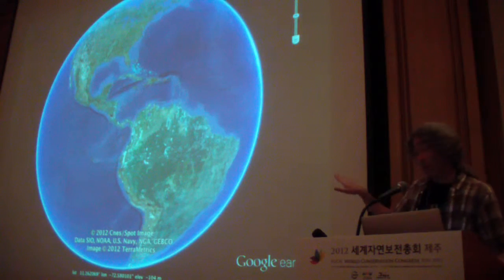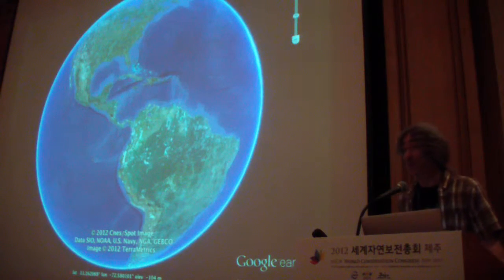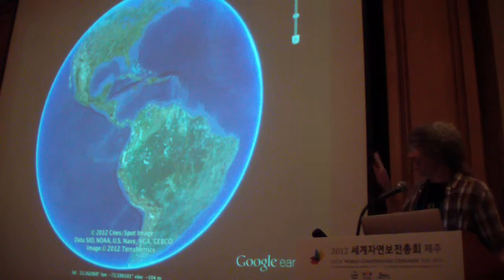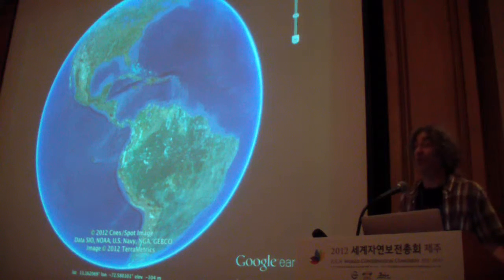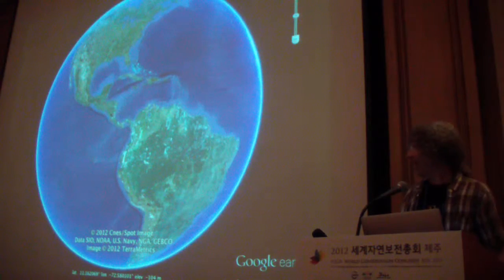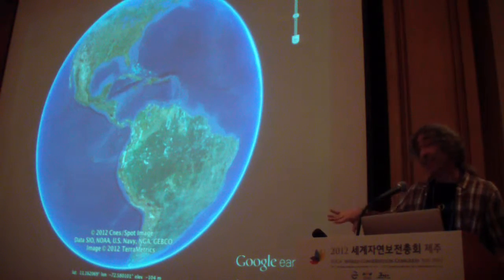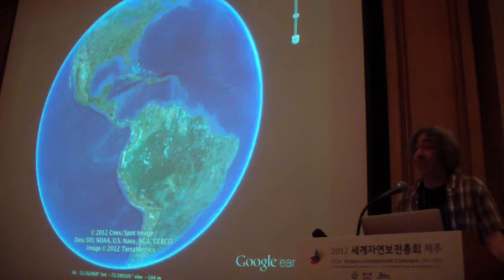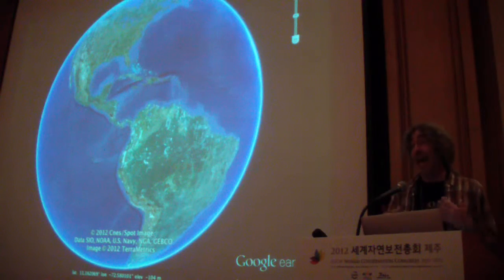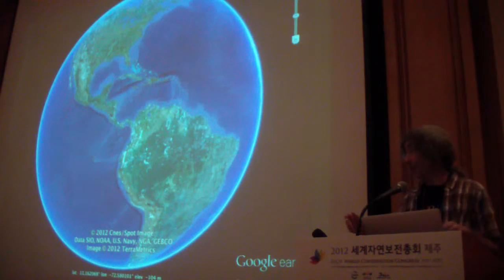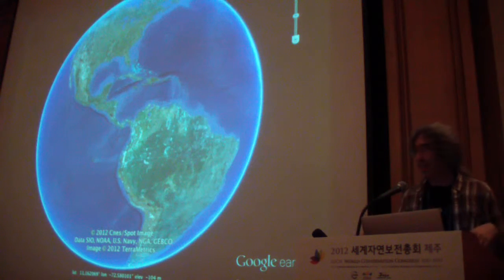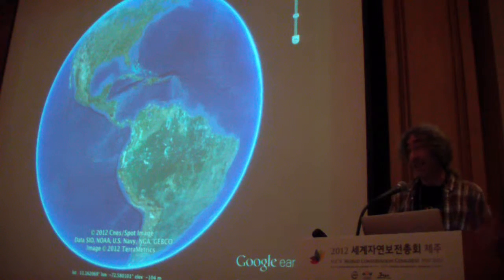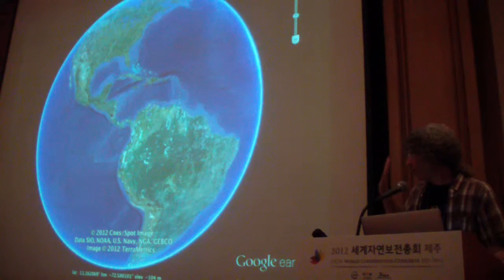So this is Google Earth, and you're now all familiar with Google Earth, from Dr. Brawley's excellent presentation or from before then. As you know, it's a really great tool for visualizing geodata. There's lots of good satellite data and layers in there, and you can share polygons and that kind of thing. But the one thing it was not designed for was actually analyzing data. So if you wanted to do some kind of analysis, like figure out what's forest and what's not automatically, Google Earth isn't the place to do that.